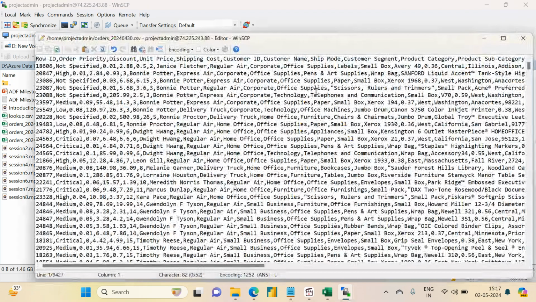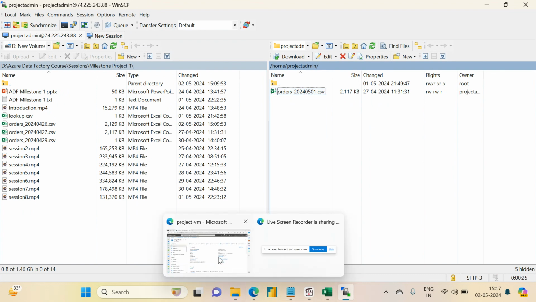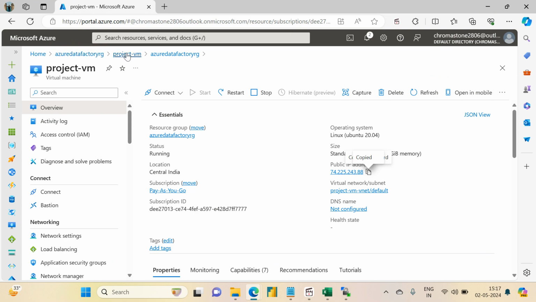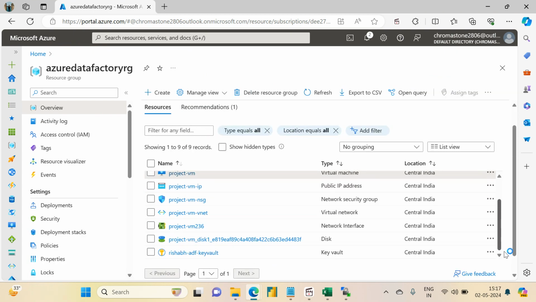Let me just rename this file. I'm simply going to change the timestamp from 0430 to 0501. Now I am ready to ingest this file. I am now going to go to my Data Factory and start working on my modification.